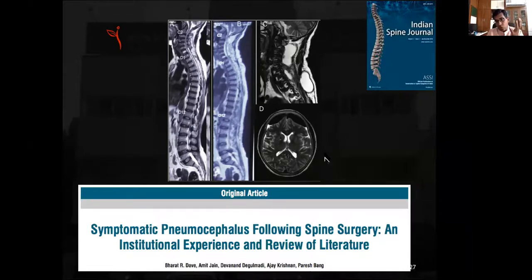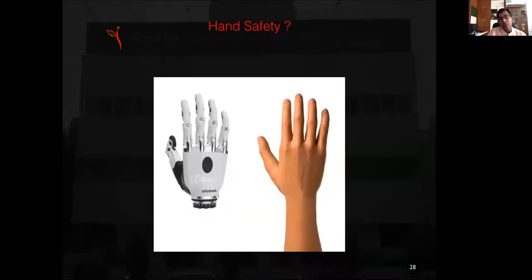So we have started scratching our heads about the pneumocephalus also, that is, whether the bubbles generated by the saw increase any propensity towards pneumocephalus, but it is not happening in all cases, looking at the number of cases we have. It is not established as the reason, but we have started scratching to find any reasons.